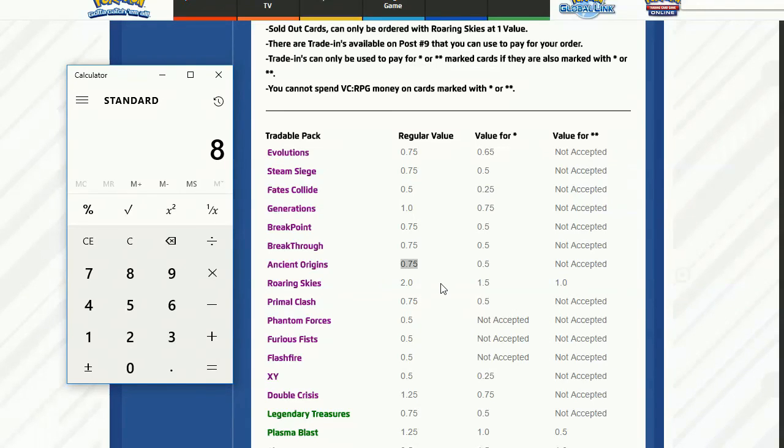You might need to do a little bit more to get some of the other cards to make this deck. Obviously, you will need the Spirit Links. That's of course, with any Mega EX deck, you want the Spirit Links. But it's going to cost you about 8 packs just for those cards.